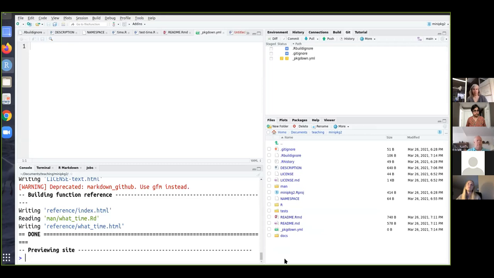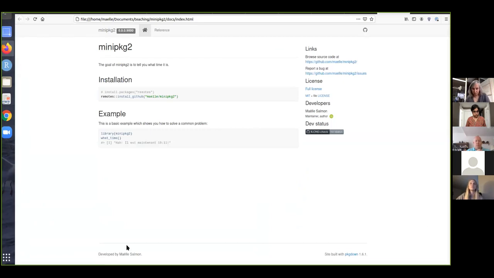In the folder of my package, I have many files now, but I have a folder called docs. And in this docs folder, there is a whole website. And it opened the preview. So this is probably familiar to you from other package documentation websites. It has a nicer interface for your users to find out what your package does. It's less messy than looking at the GitHub repository.